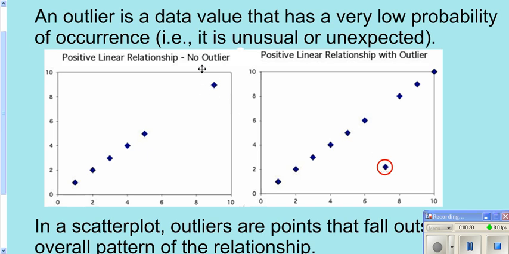This one over here is not an outlier because when you look at the overall trend or pattern of your data, you're going up as you go to the right, and the one at the top right falls in line with the rest of your data points. Is it farther to the right and up? Yeah, but it still follows in line there.